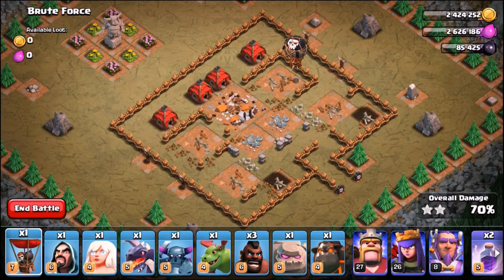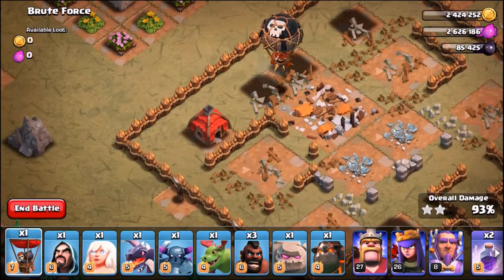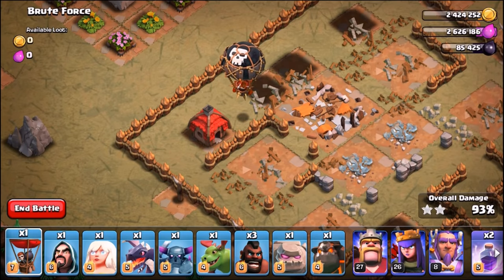Don't forget, you still have a chance to take a guess in that comment section. How many of these maps are we going to destroy? We're just going to wait for this balloon to take out the last few buildings. Then we're going to do a count and see how many we've taken down so far. So this is the Brute Force. I think this is map number 13, maybe number 12. I'm not 100% sure. So we're going to give it a quick count.